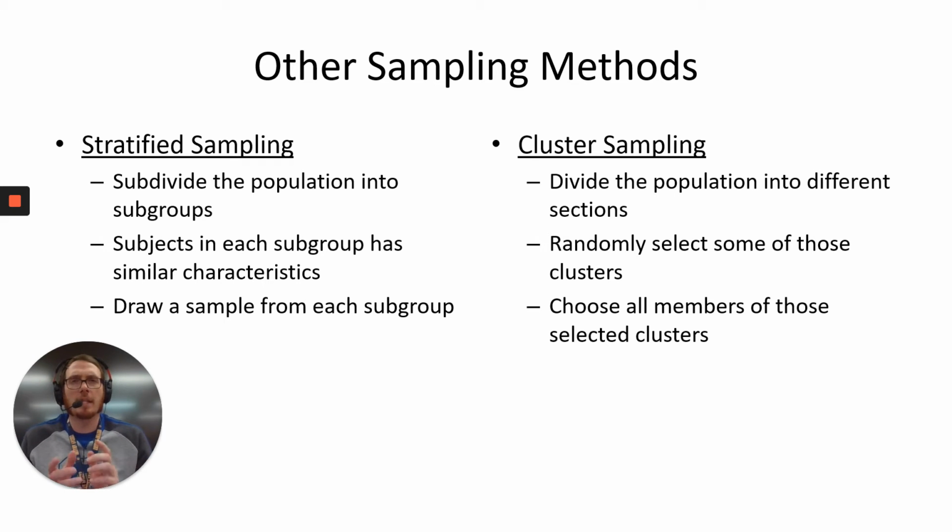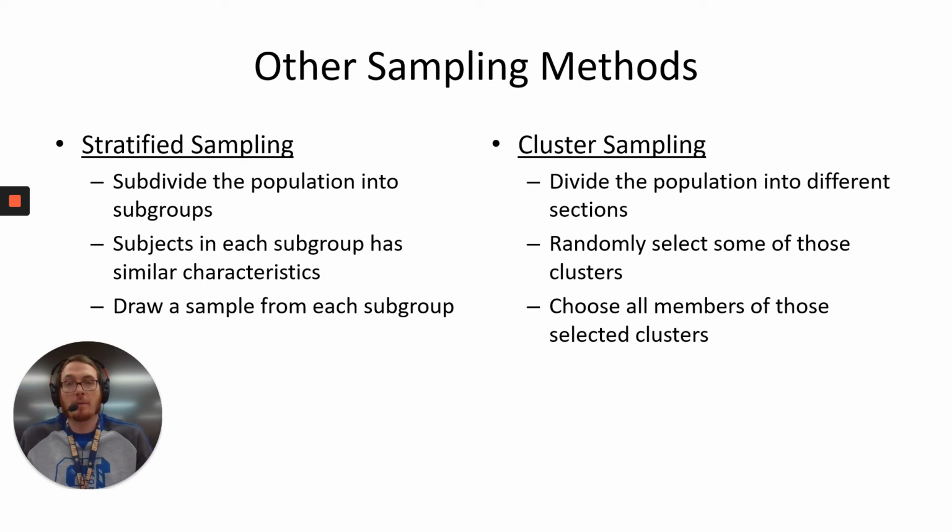Stratified and cluster are similar, but they have very different attributes. A stratified sampling takes a group or a population and subdivides it into special categories, and then subjects in each category are chosen as a sample from each group. So this could be something like race and ethnicity or income, those types of situations, like those survey questions at the end where you could answer them or you could not answer them. Those group you into certain pieces. A year in school, freshman, sophomore, junior, senior, is another example of that. And then you would sample from every group to see what's happening.